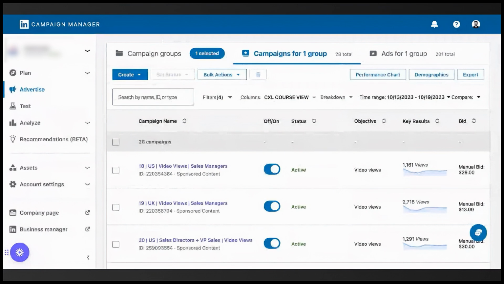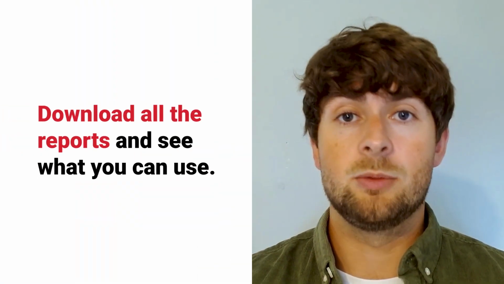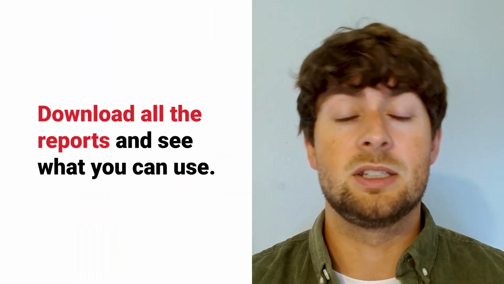There are also different things you can do. The demographics tab is nice if you want to show your own graphs around the people who are engaging and the top engaging. Or maybe you want to display which types of segments you should exclude, which are maybe not performing well, and you want to run them by other people, then you would choose the demographic report. So plenty of reports here. Download them all, see what's in them, play around with them, and see what you can use.